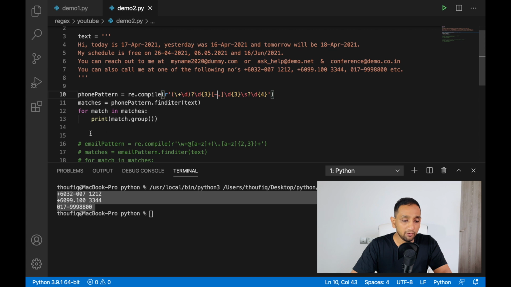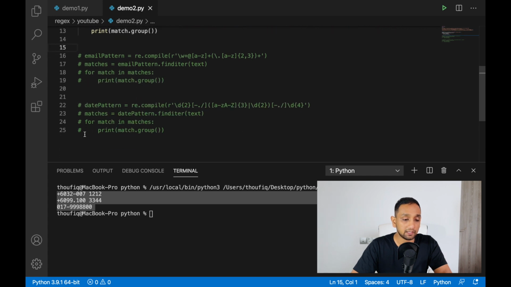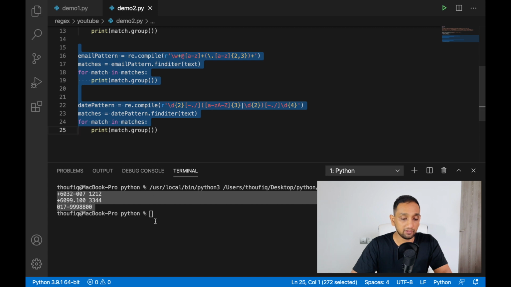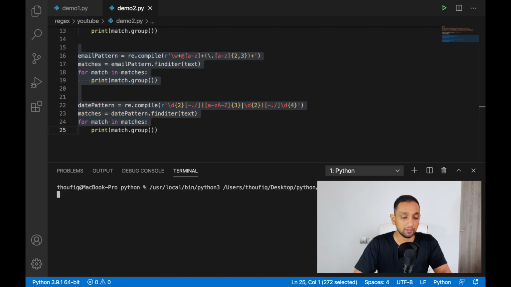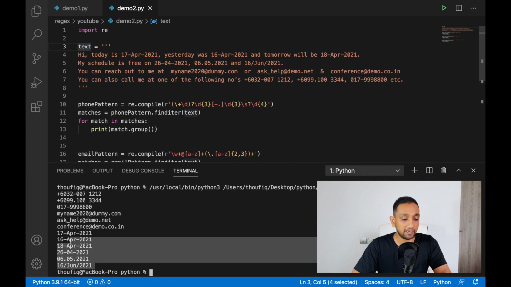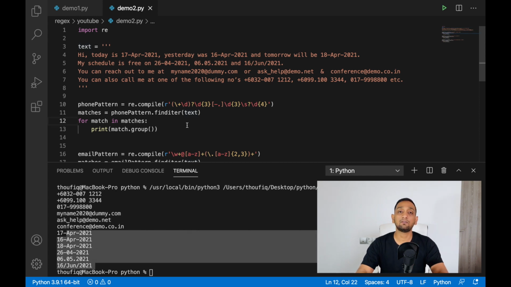So now let me just comment out all of these lines. And if I execute the whole program now, you can see that from this particular text, I'm able to extract all the phone numbers, all the email IDs, and all the dates. Okay, so this is how regular expressions can be really useful in extracting the data that you want.